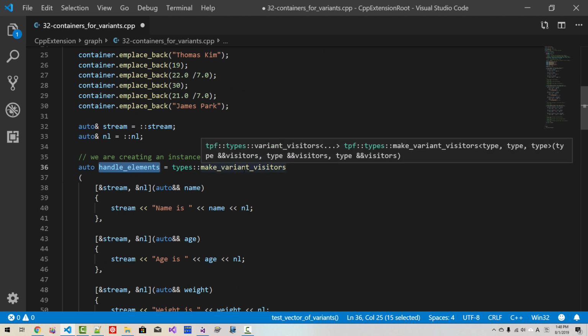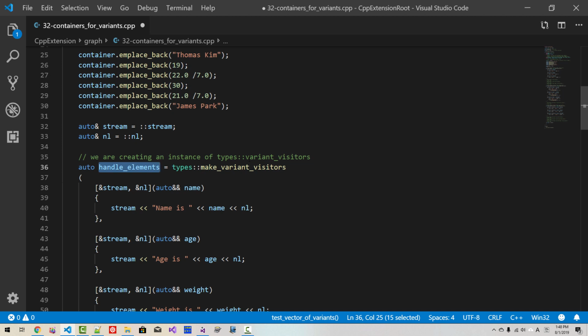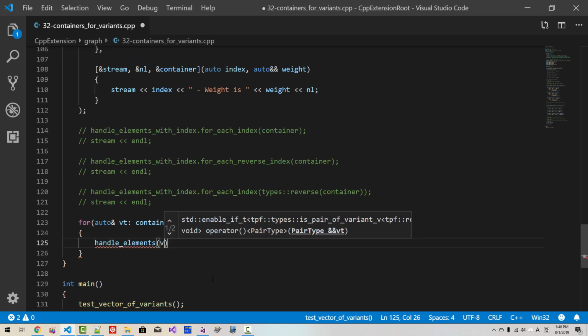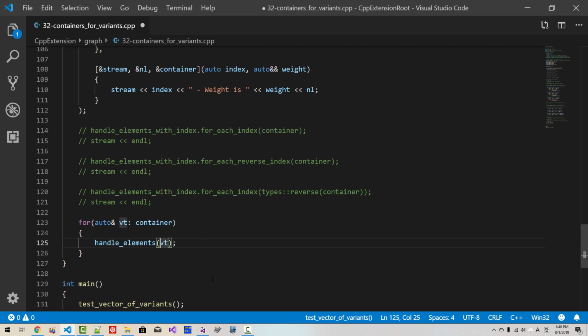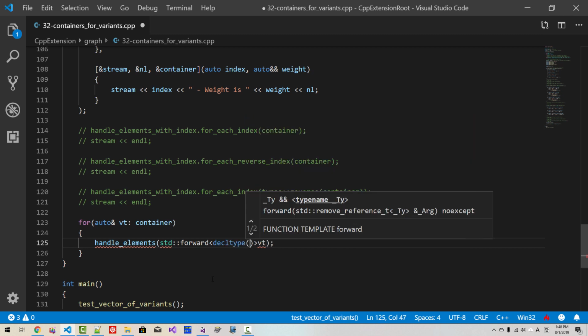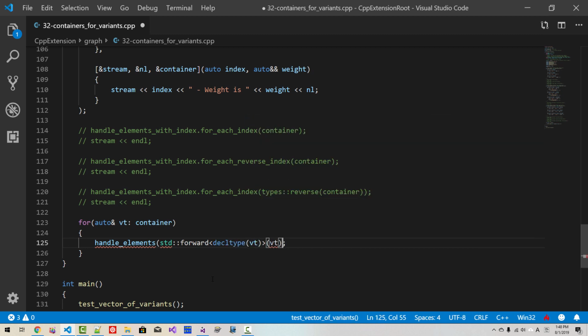Make vector of variant visitor. Each type is types variant visitor. I will copy this instance and paste it here. We can just pass bt, or std decltype bt, okay, this is optional.